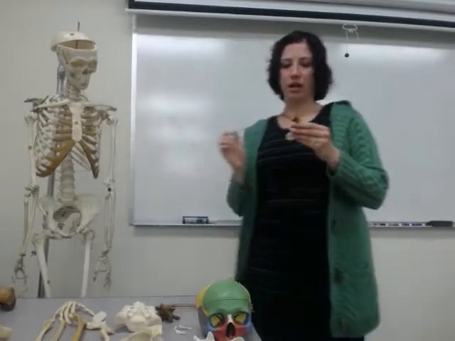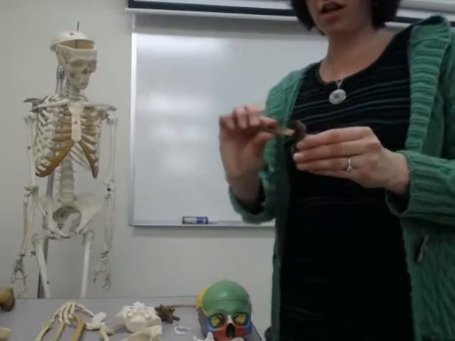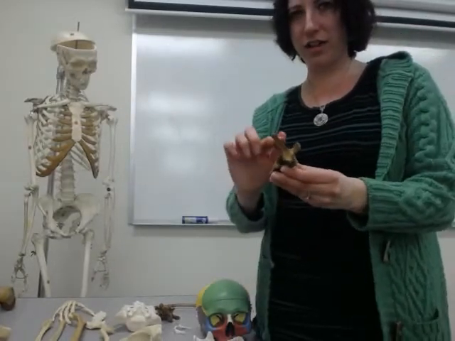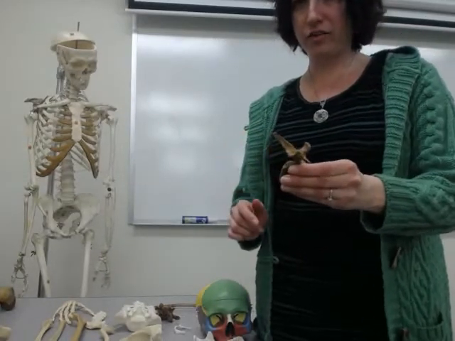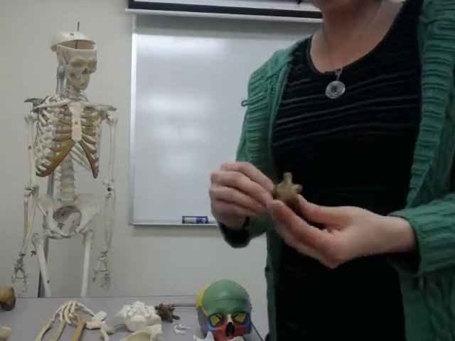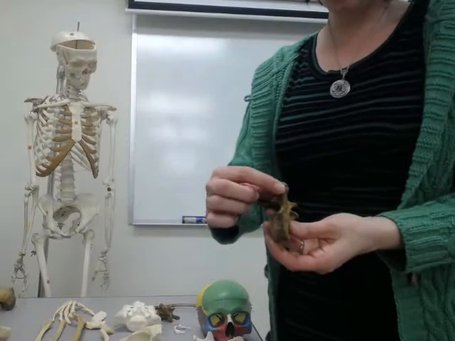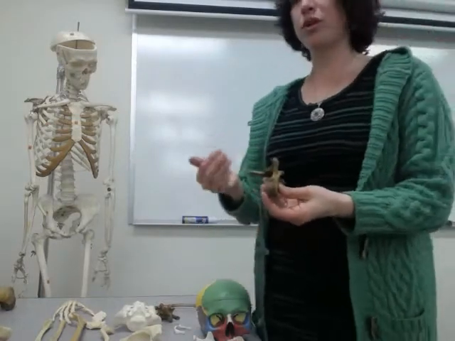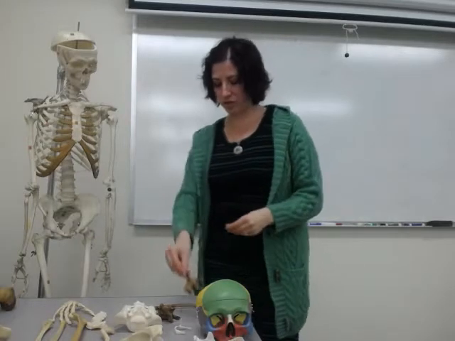The next segment are thoracic. They have these longer spines, almost looks like a giraffe head and neck. So very long spines. Also on the sides there are facets or smooth spots for the ribs to come in and articulate. So they're going to come in and connect to the thoracic vertebrae on the sides. So you can see little flat spots as you're looking at them.